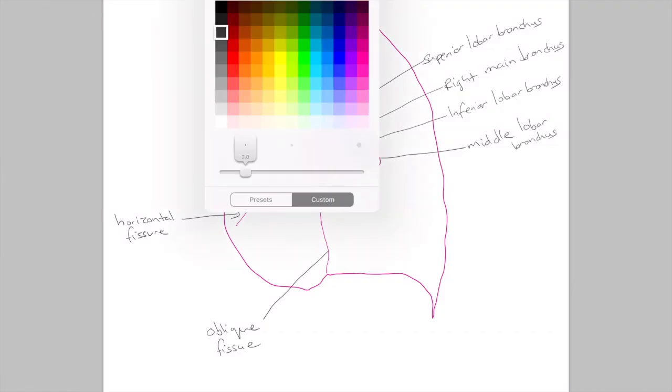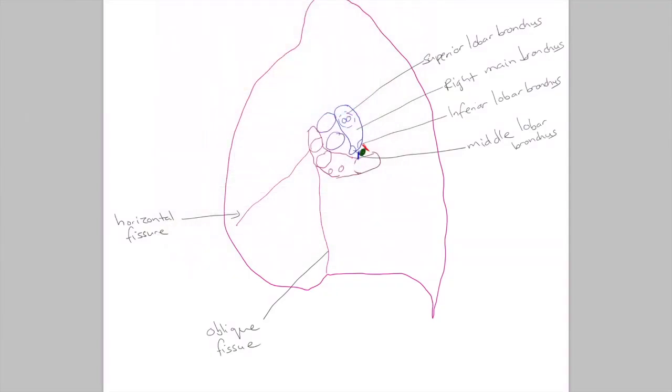Let me draw the pleural sleeve. It sort of envelopes everything.